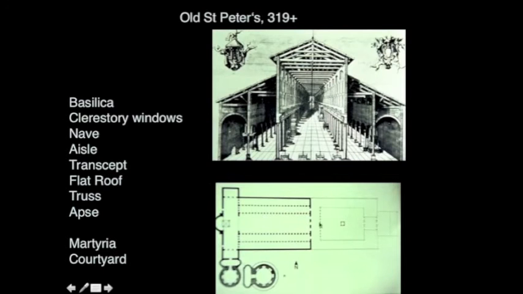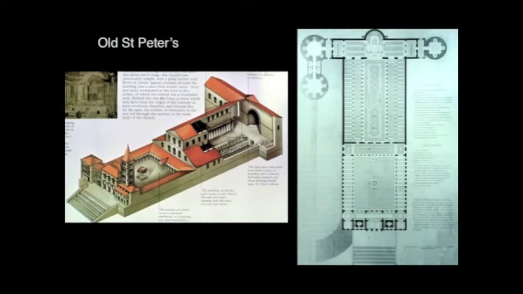And here, too, we see a bit more of the plan organization, and that is the idea that there's a courtyard in front. And the courtyard has a kind of double purpose. One purpose is that there are assemblies, there are meetings, there are rituals that take place outside. There's a fountain in the middle for ritual cleansings or baptisms. But also it becomes another kind of mask between the church and the city. So it becomes another way of denying the kind of physical importance of the body of the church and maybe celebrating the spiritual importance of the body of the church. A different engagement to what architecture could do than what the Romans had.